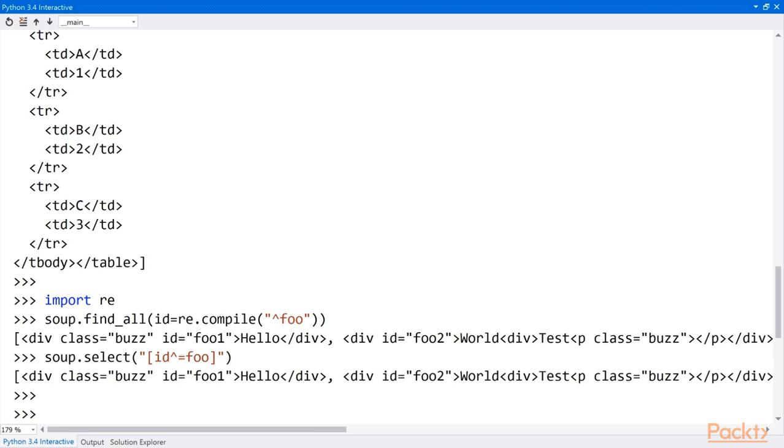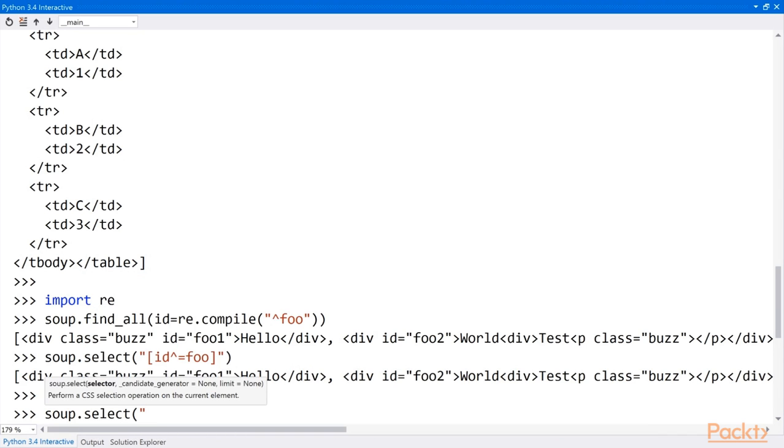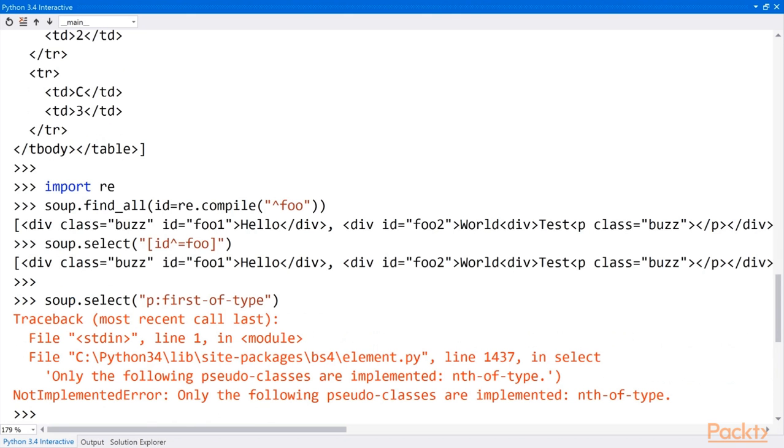However, unfortunately, this advice does come with an asterisk because, like I said, not all browser-compatible CSS selectors are supported in BeautifulSoup. For instance, the query soup.select p:first-of-type, which of course would mean return the first element of this type, is not a pseudoclass or a CSS selector that is implemented.